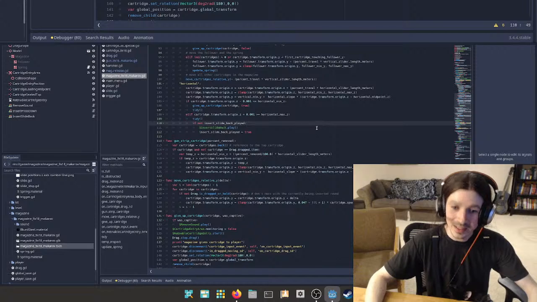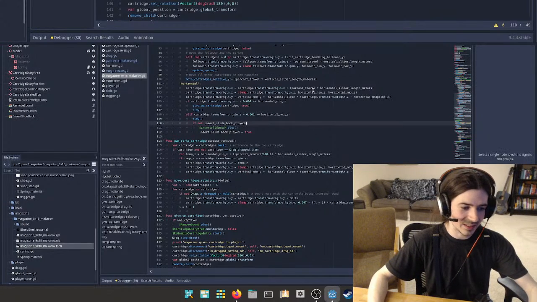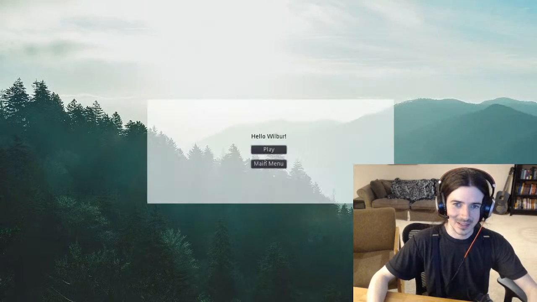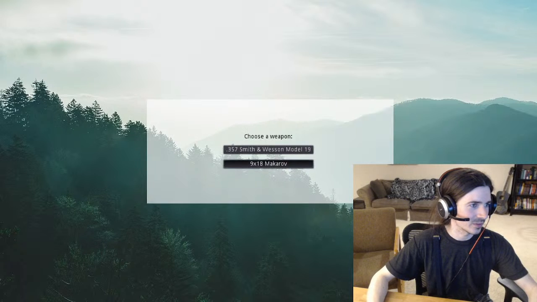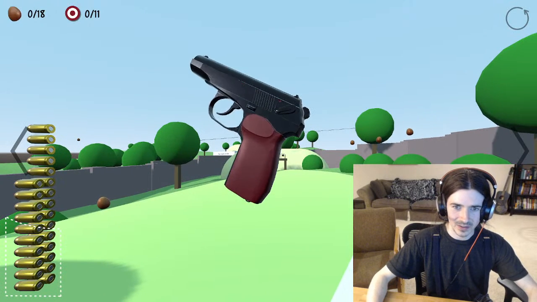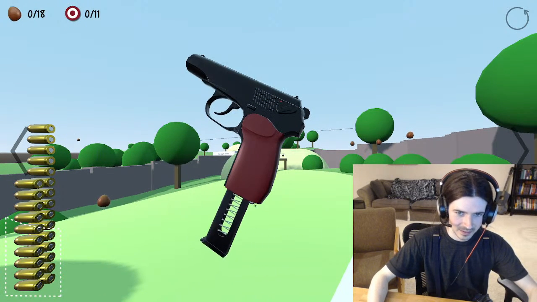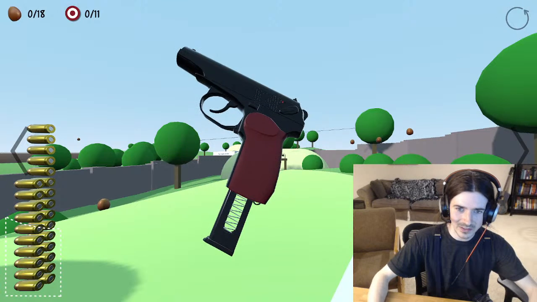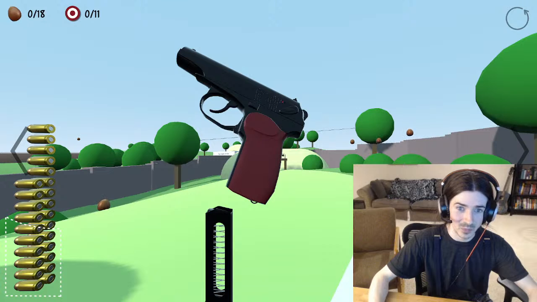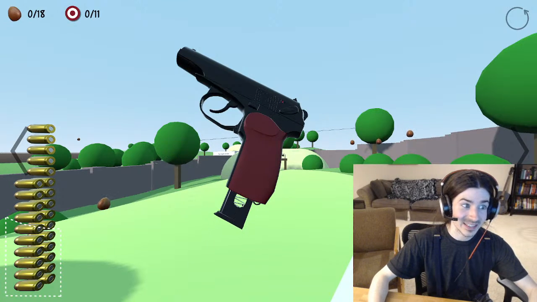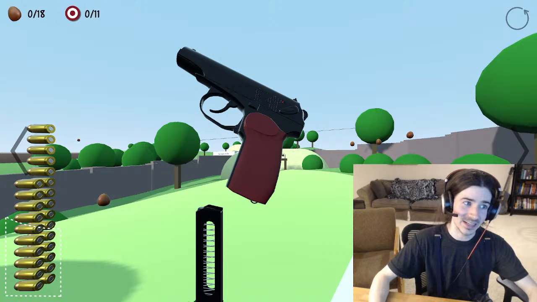So, right now we just finished up the magazine insertion. So this works now. You can put a magazine in, and the mag release, this little doodad right here. See how it moves? Which is pretty cool. And then when we click it in place, it snaps in there, and if we unclick it, we can take it out.